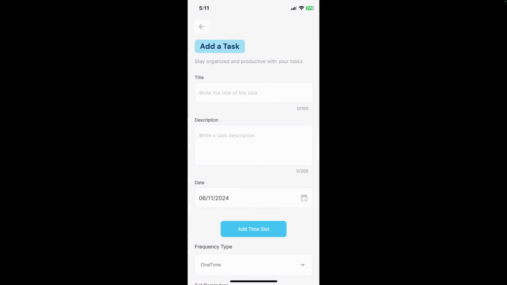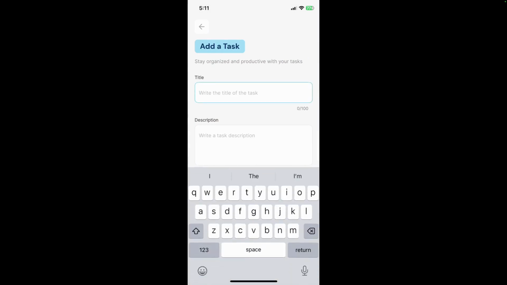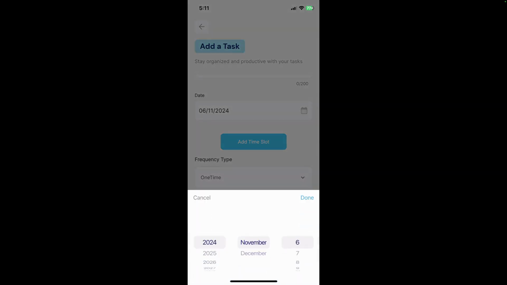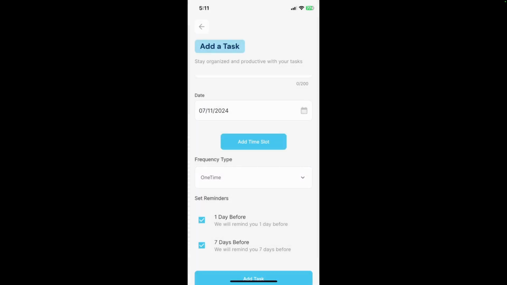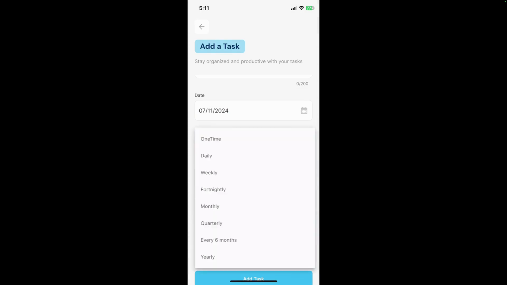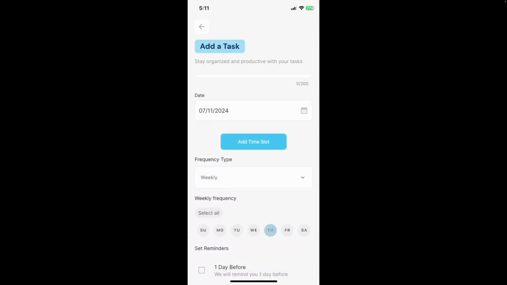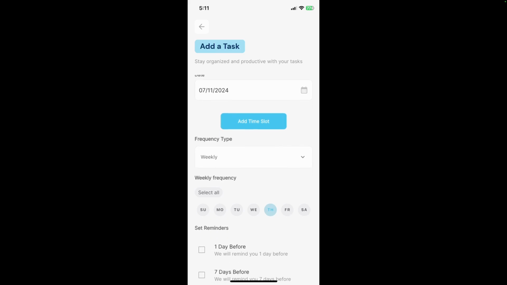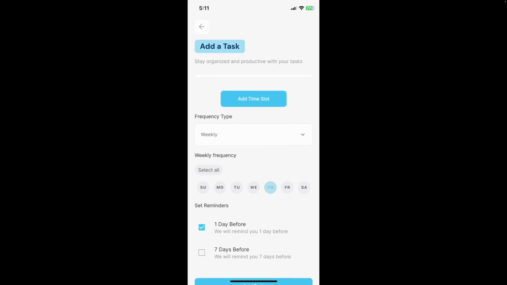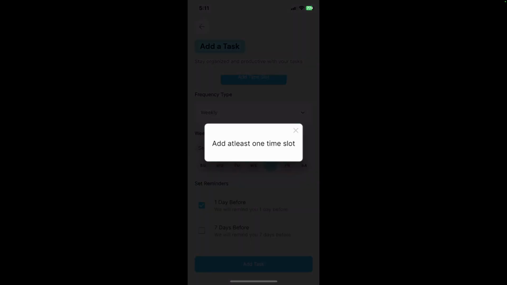Now then I need to remind myself of taking certain medications. On an immunosuppressant medication, for instance, say, so take folic acid. So this is a medication that I have to take on certain days. So let's say if I'm to do this one from tomorrow, and this only happens on a certain day, I have to take this one on every Thursday. And I want this one to be reminded 1 day before only. I can add a task.